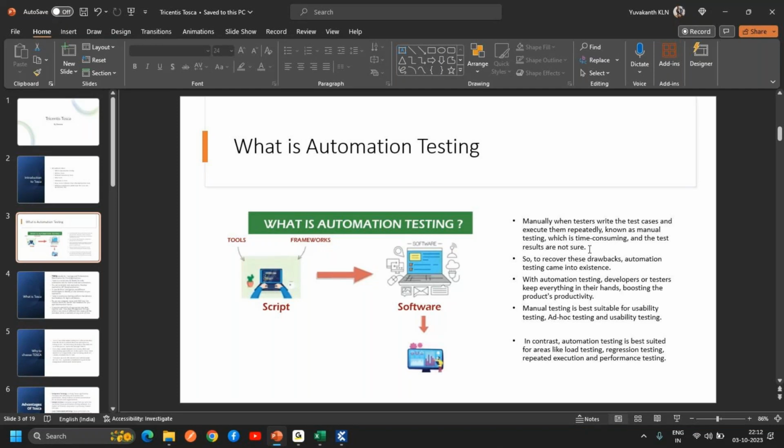So it reduces the effort and also improves the efficiency of our testing. That is when automation came into the picture. To remove the drawbacks we were facing with manual testing, we moved to automation testing. In automation testing, testers also write some code to implement the test cases to run. So this is no less than development, that is what I feel.